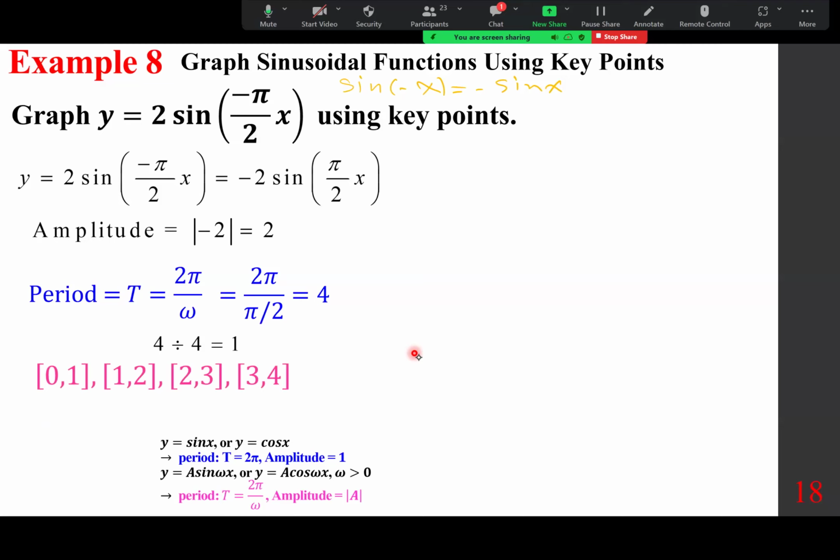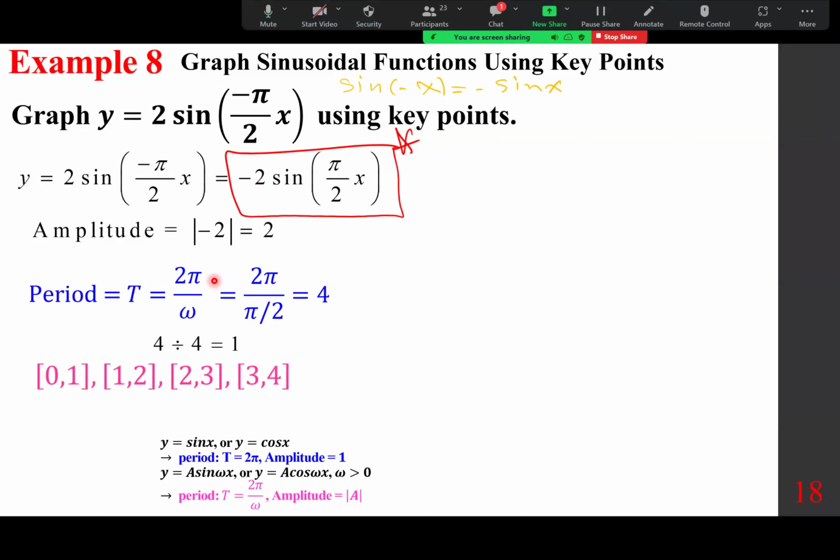And I'll show you how fast you can come up with the answer. I'm going to plug it into this one, okay? If I plug in 0, I get 0. Sine of 0 is 0 times the number is 0. So 0 gives me 0. If I plug in 1, I get pi over 2. Plug in 1, pi over 2. Sine of pi over 2 is 1 times -2 is -2.